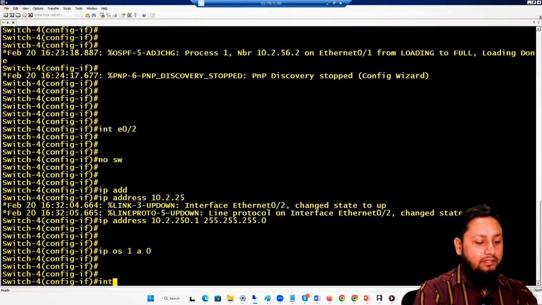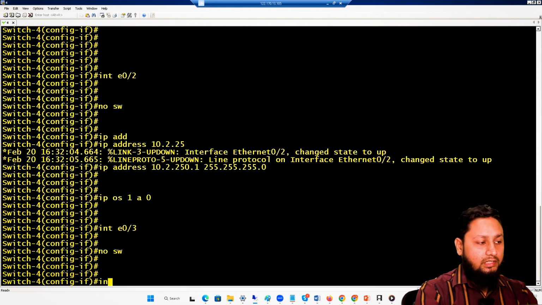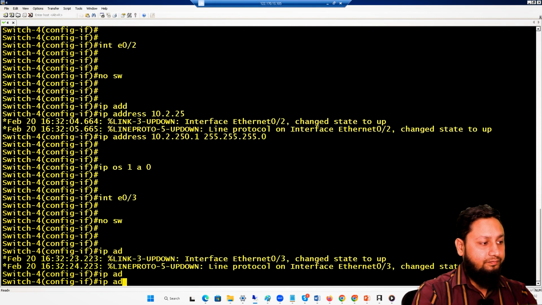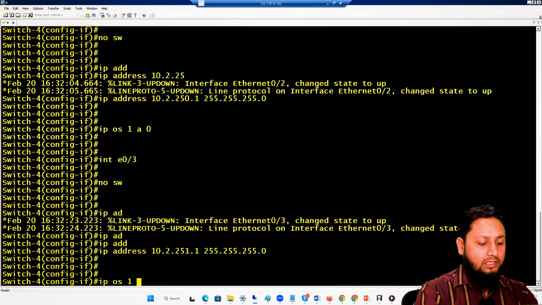Okay, interface E0/3, no switch port, IP address 10.2.251.1, 255.255.255.0, ip ospf 1 area 0.